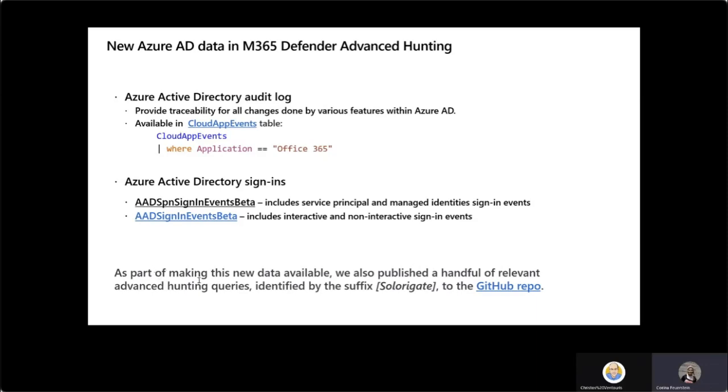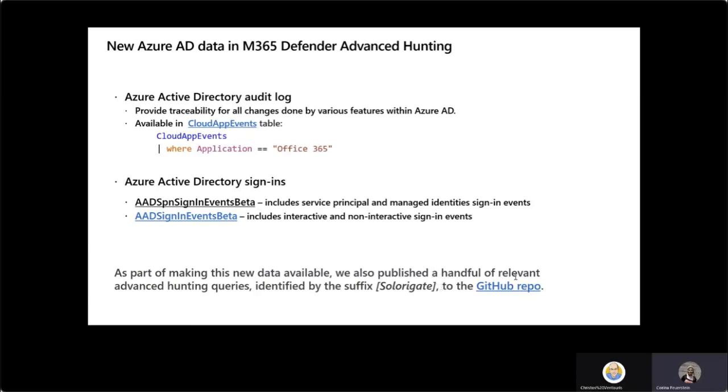The AAD sign-in logs are available in two new tables. They contain service principal and managed identity sign-in events in one table, and interactive and non-interactive sign-in events in the other. These new tables are visible for global roles assigned in AAD only, as enforced by AAD.